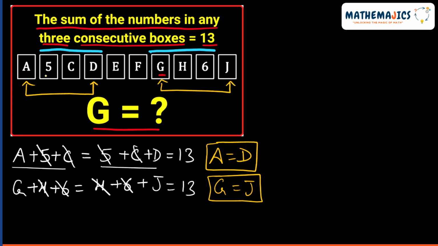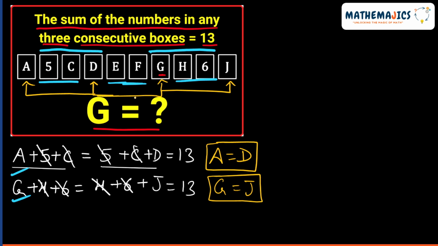The pattern is that after a gap of 2 boxes, the numbers are equal. The numbers are equal. Now, the way we took groups here, two groups each, if we make 2 groups from the middle numbers, we will get d and g also the same because there is a gap of 2 boxes. So that will give us d is equal to g.